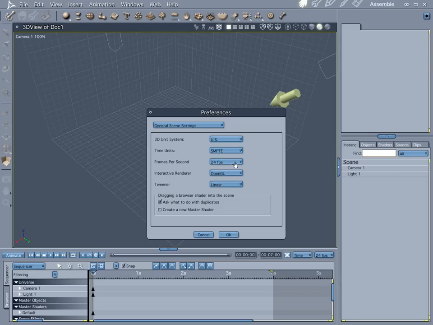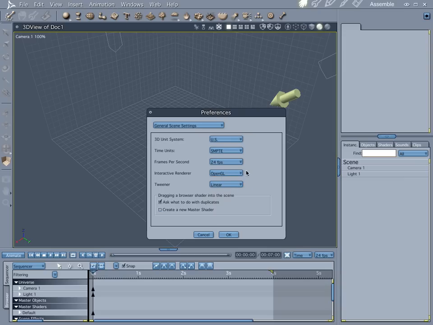So if that gives you any idea of where we're at, but you can go up to 60 frames. Just make sure that if you're importing animation, you know its frame rate in relation to Carrera's frame rate.